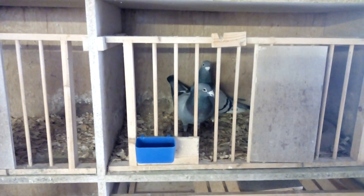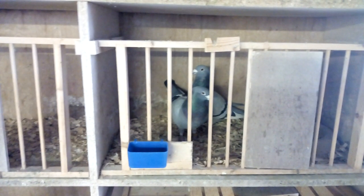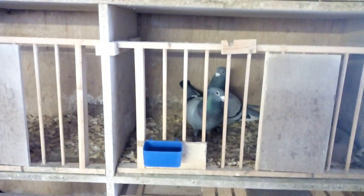So this cock in the middle here is Quantum, and he's actually paired to his own daughter, Moneypenny. That's when Quantum was paired to Miss Bond. Miss Bond is up here. Quantum and Miss Bond are probably one of the best breeding pairs of Liam boars we've ever had, but somebody did ask. This is Marvel, and Miss Bond is hiding behind here. There you go. There's Miss Bond. Not standing particularly well, but there you go.